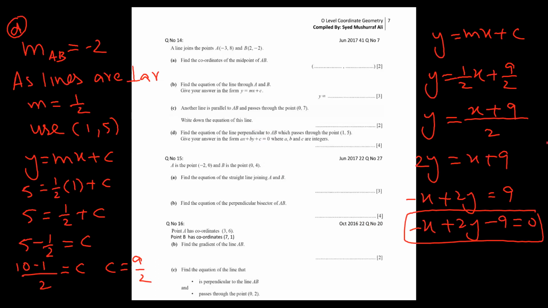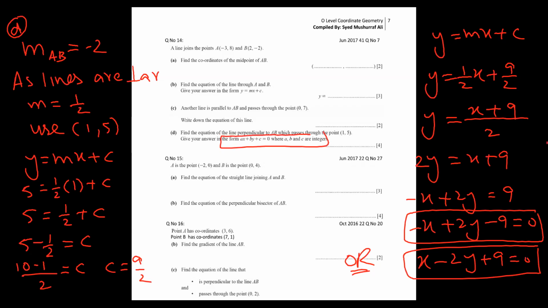But now some students can ask me, sir, can I make the first term positive? I'm writing here, or multiply the whole equation by minus 1. The minus term becomes positive, the positive term becomes negative, and the negative term becomes positive, equal to 0. So both answers are valid. If you write this one or this one, both are correct, because he did not mention it at all. Sometimes he mentions that a is positive, and then you are bound to give this answer. a means the x coefficient. Sometimes he can tell us positive or negative, but it is not mentioned here, so we can take any value. Both are correct answers, and that's it. The question is fully finished.